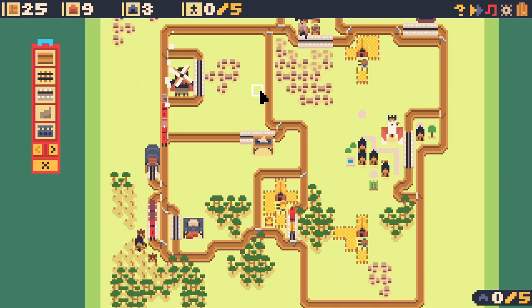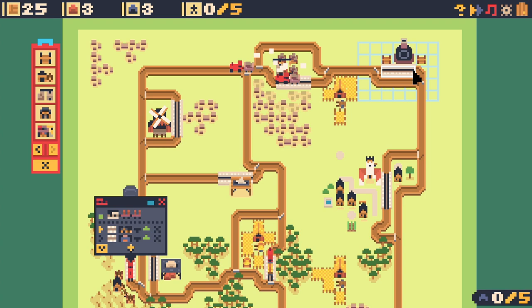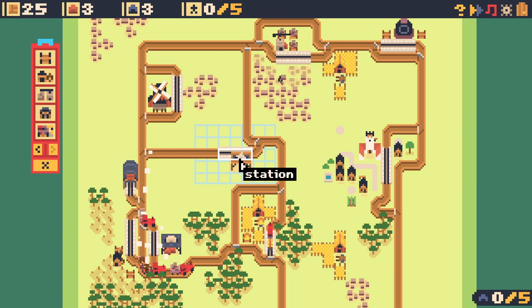Dude is getting railroaded by this thing. Okay, I probably need platforms? I don't know. Hey friend. I'd like you to go there instead. Toot toot, my good dude. Toot toot.